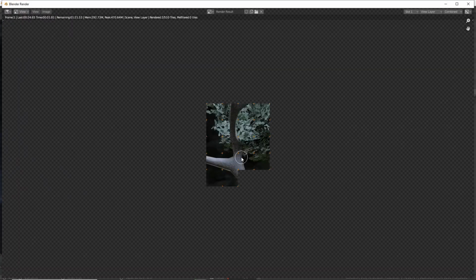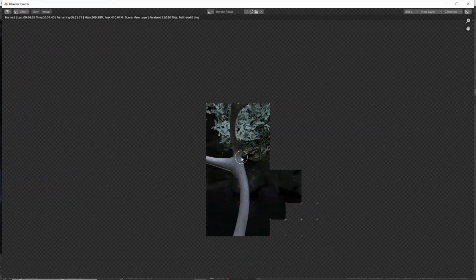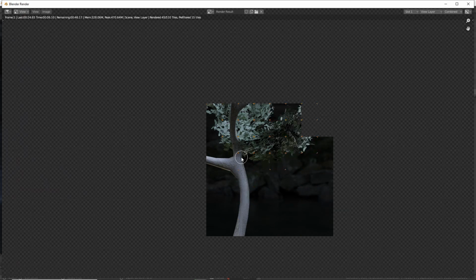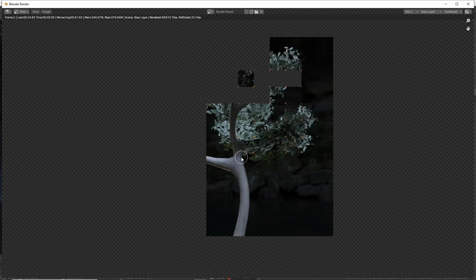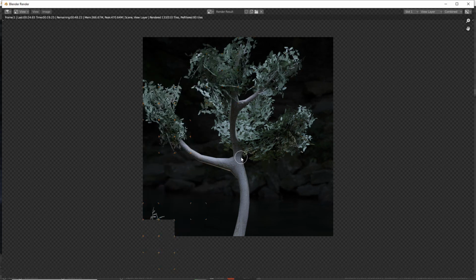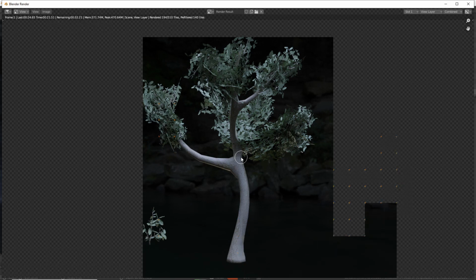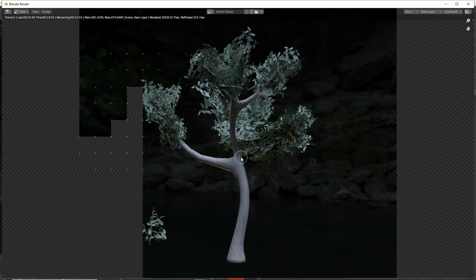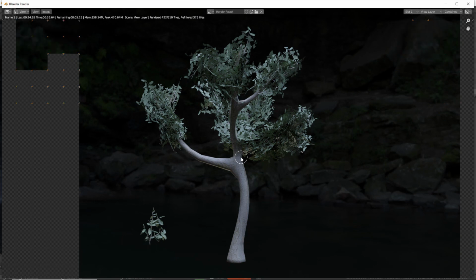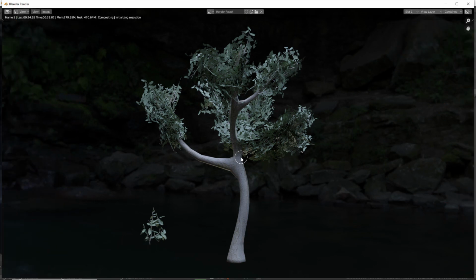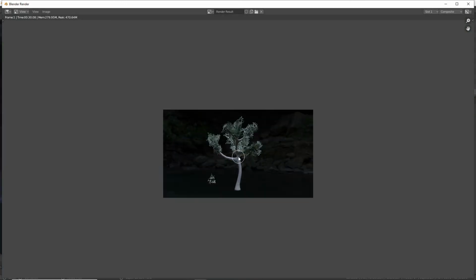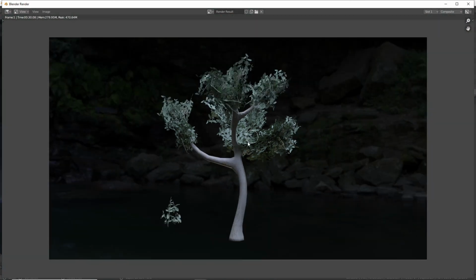Let's see how it looks. Alright, and there we have it. A tree all denoised and game ready.